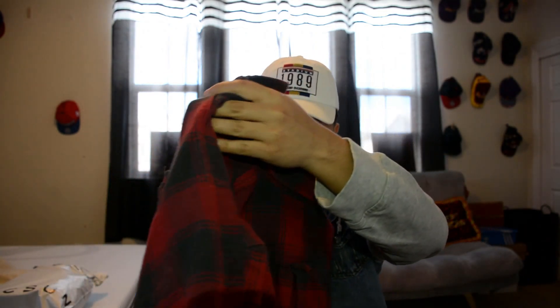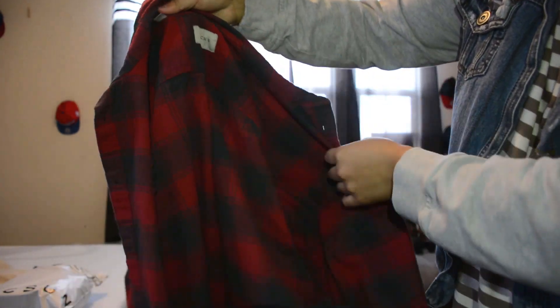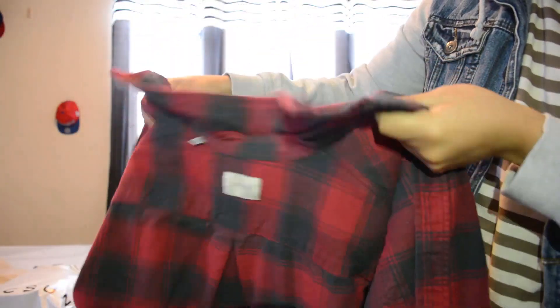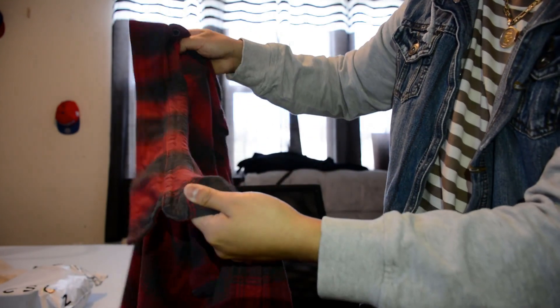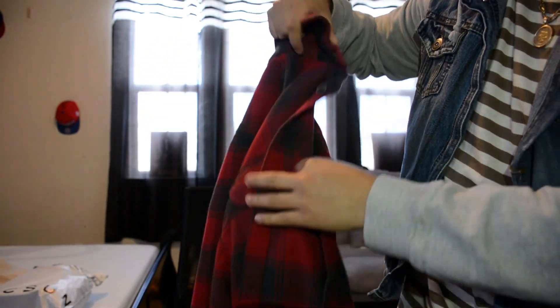The next thing I'm getting into is flannels, which are pretty good for this time of year weather-wise. I like wearing flannels when it's raining and putting a jacket underneath — gives that nice look to it. The first flannel is just a red and black one, size XL because it shrunk. Shout out to my cousin again because he gave this to me. It's really good material, durable for anything — you can wear it for construction work or just as fashion. It works really good for both.